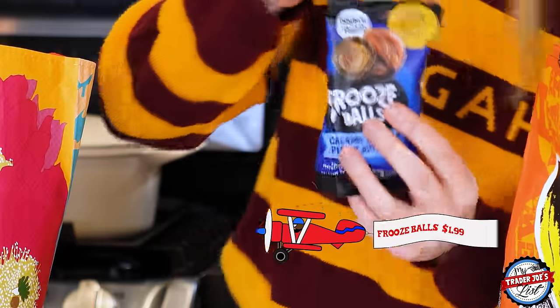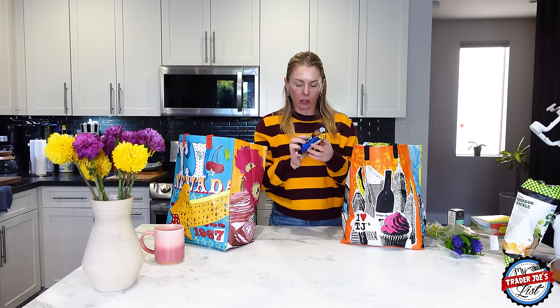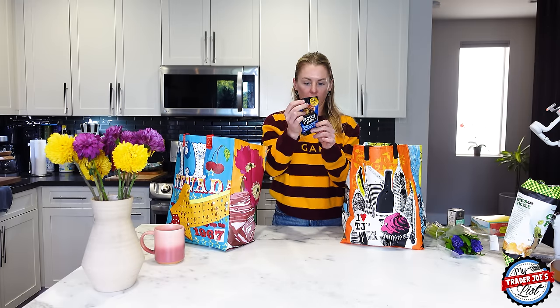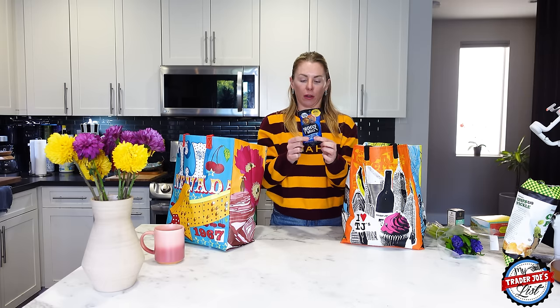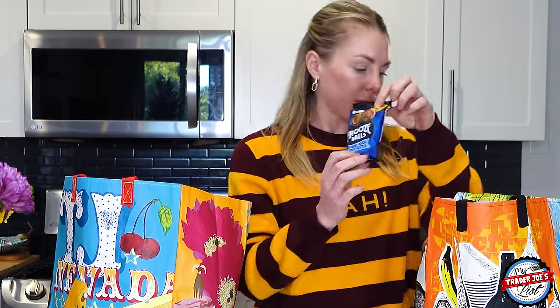I picked up a couple of bags of Froze Balls and noticed they changed their recipe — it now contains hazelnuts and almonds. These are plant-based with super clean ingredients: dates, peanut butter, coconut, peanut, cashew, cocoa butter, natural flavors, and pink salt. I'm donating these to a friend who loves peanut butter since I can't have it, but on their website you can get Froze Balls with almond butter — that's the version I get. Also if you're Whole30, peanuts are legumes, so skip the peanut butter ones and get the almond or cashew butter versions, which are Whole30 approved.